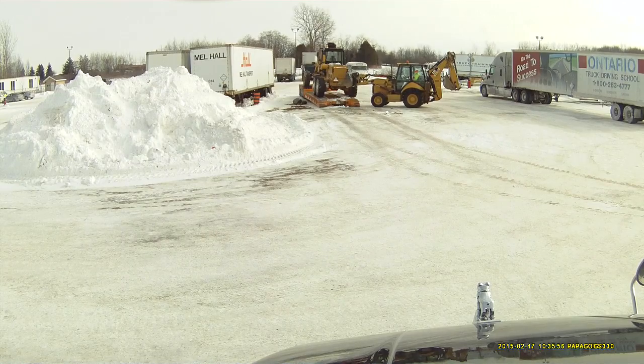And now you see I went closer to take a look, and the guy waved me off. He says, stay away, because this thing has no brakes. Someone bought it. They're sending it to Ohio. Someone bought a 1974 grader, maybe for a museum or something. I mean, it still works, right? It still works, but it's 40 years old.